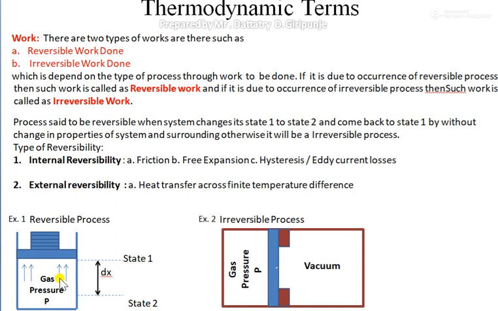That thing you have to note down: there is no system present in the world which is a completely reversible process. There is friction, there are hysteresis losses, there is heat transfer in a small amount. So no process is completely reversible. Now we will see an example of an irreversible process.